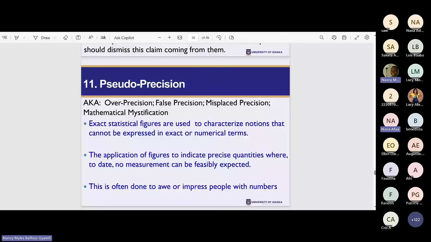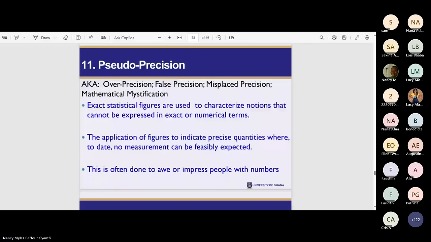Madam, is there example 2? I have moved slides. God has been merciful to us. Pseudo precision. How many can see pseudo precision? I can see. You can see it now? Okay, and if you can see, then go ahead. If not, then we switch quickly. Let's save the time. George said he can see, he gave me a thumbs up. So maybe George can read for us.